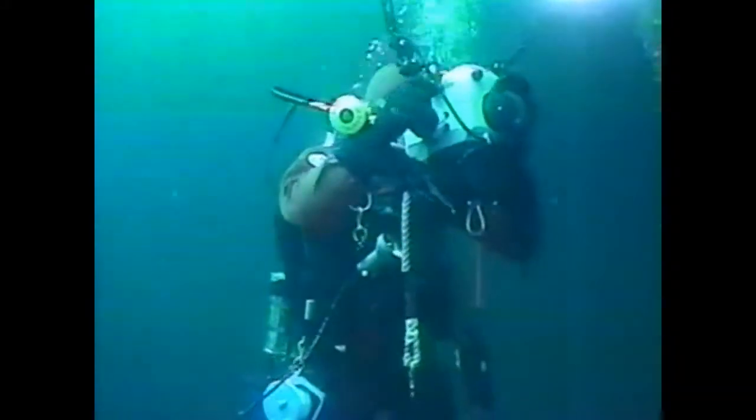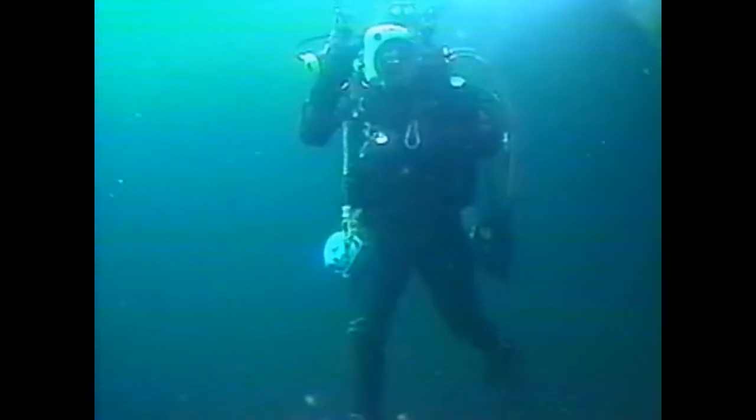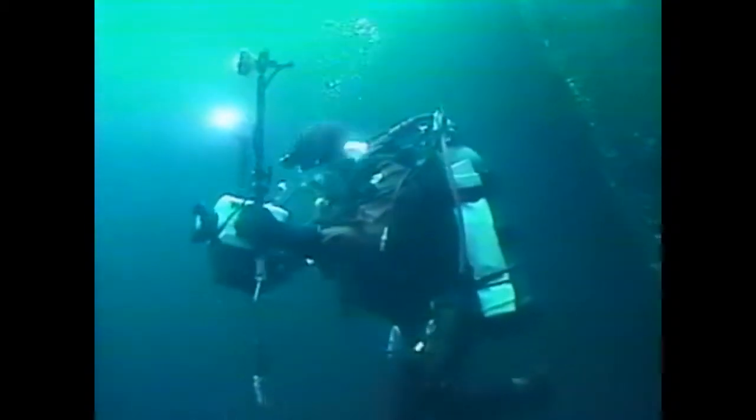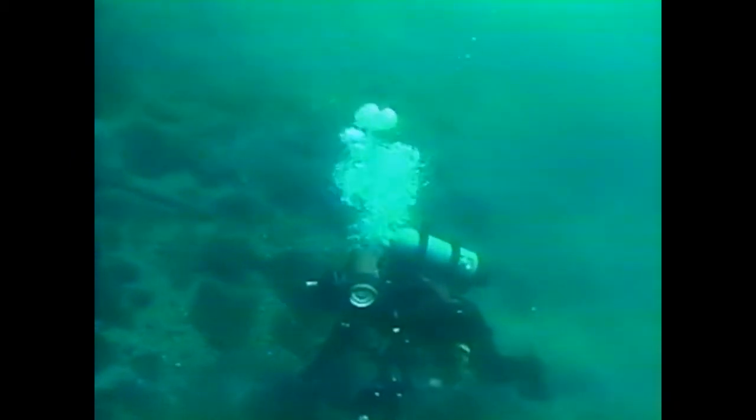This way, divers will not have to fight against the current when returning to the dive boat's anchor line. While Rick Schwarz and I continue to video the forward half of the wreck, Joe and Fred made the swim up current to photograph her stern. Along the way, they also found many recognizable landmarks, like this air vent — once used to deliver air to the Keystorm's powerful engine — and these doghouse skylight windows. The engine of this wreck, like many Great Lakes freighters, is located in her stern. Joe's job on today's dive is to take still photos of the wreck, documenting her present condition for a series of articles and a future book project.